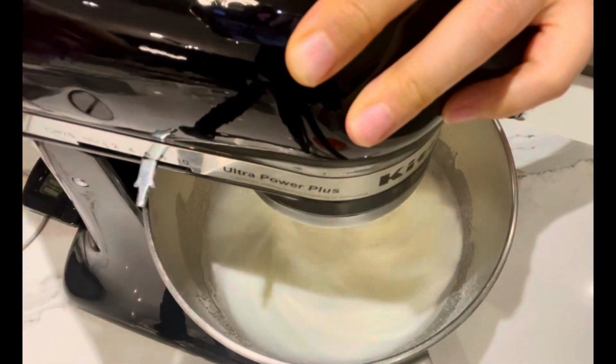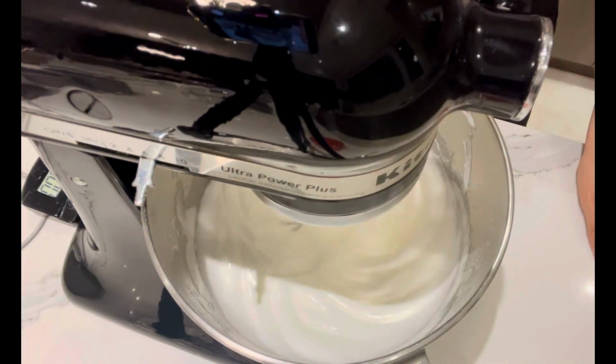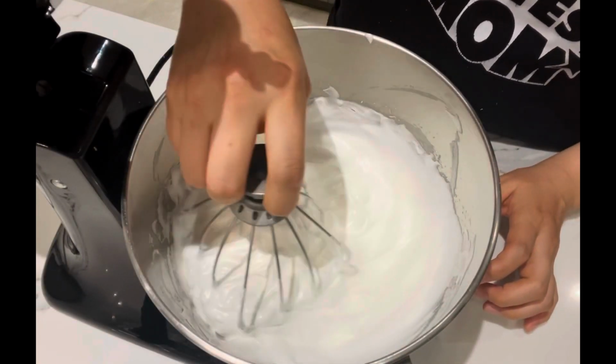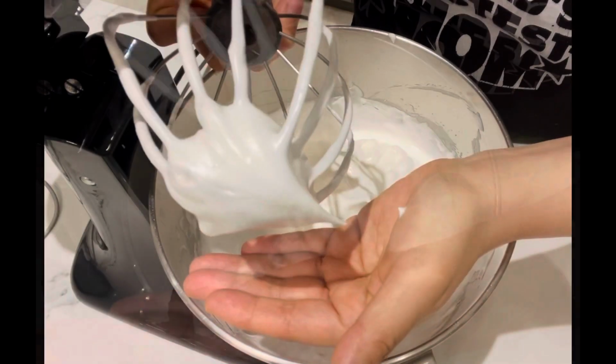Switch to medium speed after adding sugar and continue to beat until the egg whites just exceed firm peaks. You can see there's a small hook of egg whites when you lift the whisk.